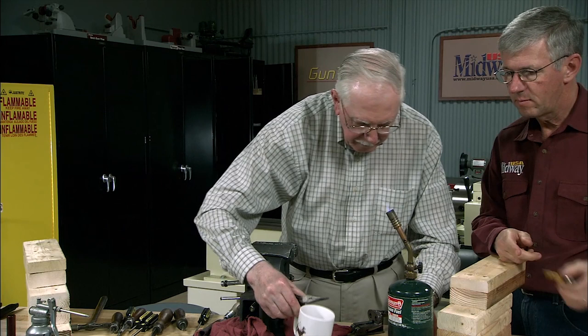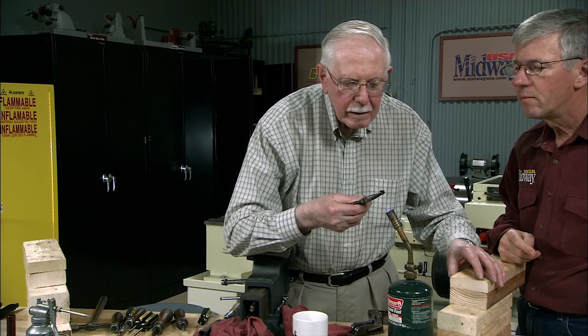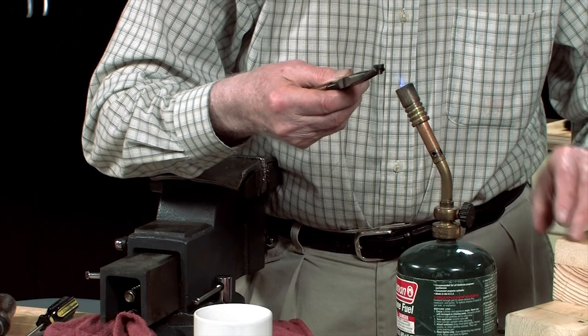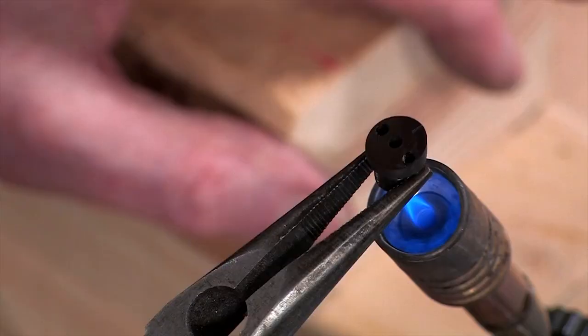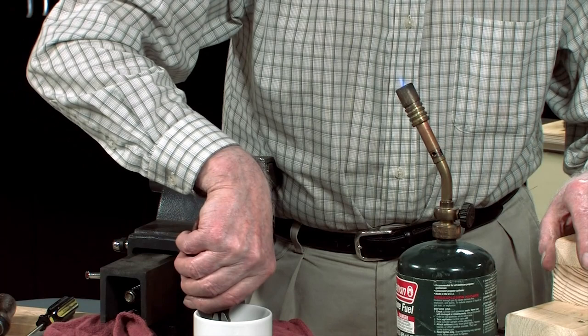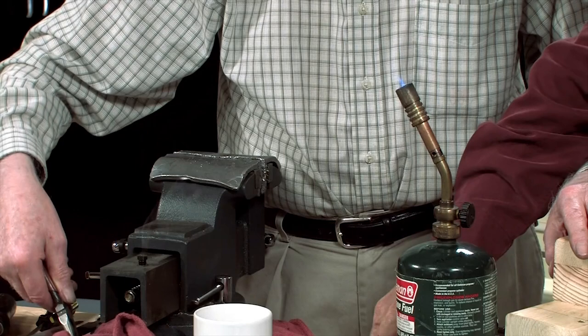You're going to heat them just till you get the color you want. That's correct. And then you're going to quench them, and that stops the color change. You see, it's going through purple. Yes, and there, I see it coming blue. Then it gets to a blue. Just quench it, stick it in some oil to stop it going on. You don't want it to go to a light color.